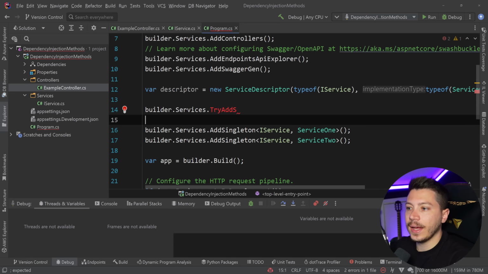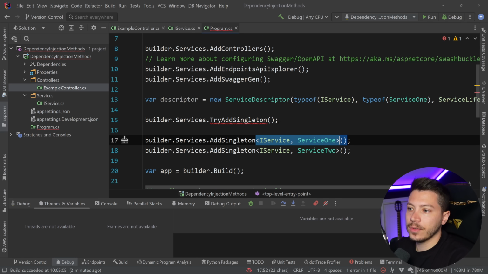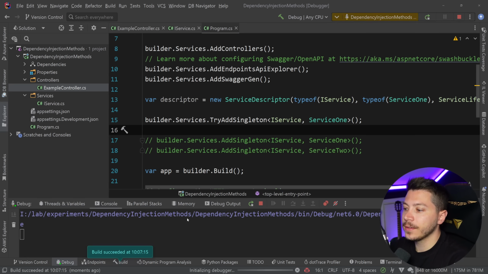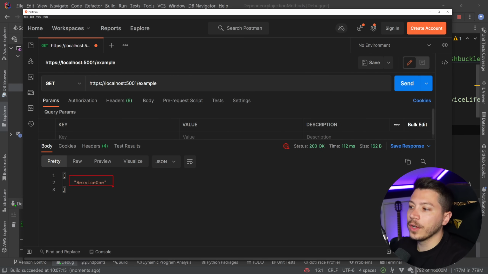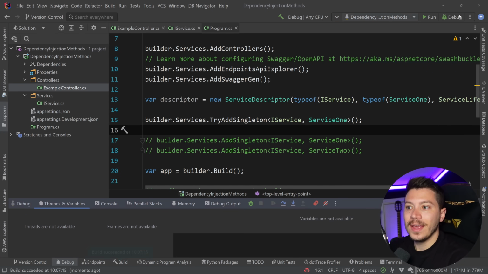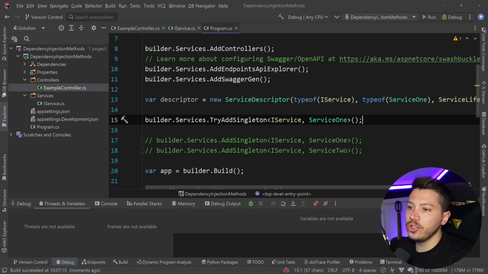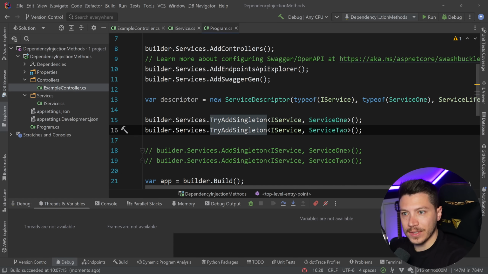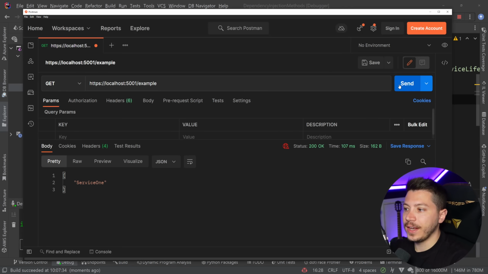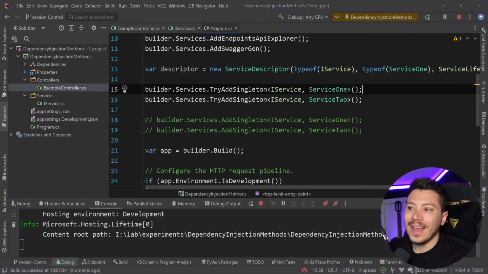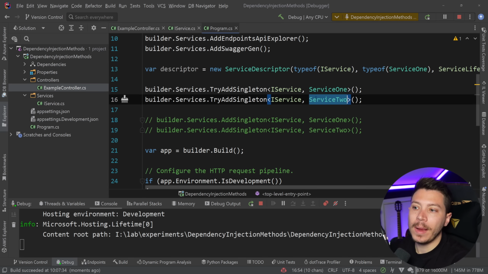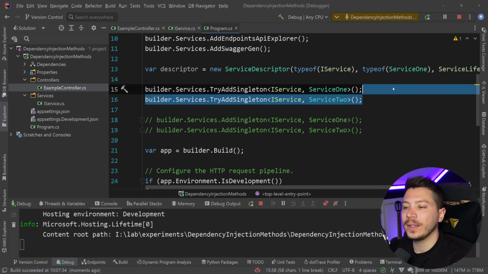So you might say TryAddSingleton, and I can copy the same behavior and I can take that. I'm going to comment this out and then register this and run it and then go here, call it. And as you can see, only one service, the service I registered, is here. However, here's what happens if I duplicate this again and I say Service2 with the TryAddSingleton, not the AddSingleton. If I do that now, then as you can see, only the first one is registered. The second was not registered because a service type of the same type was found to be registered. And even though my implementation is different, it wouldn't allow me to add anything on top of it.